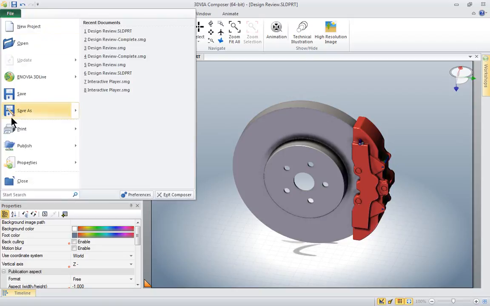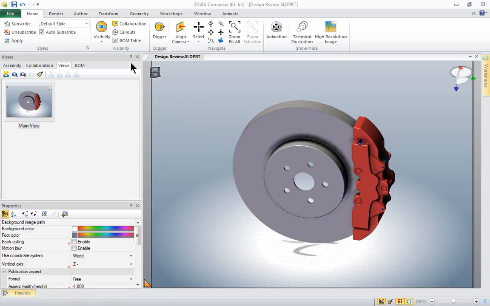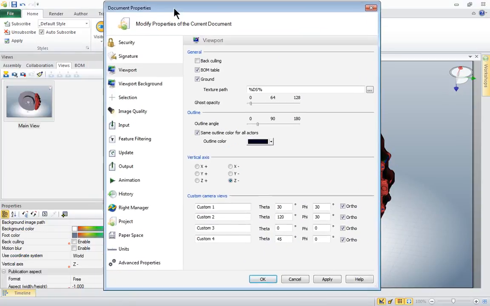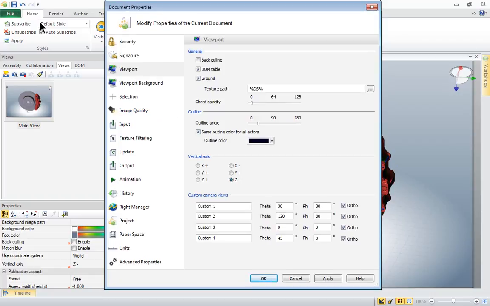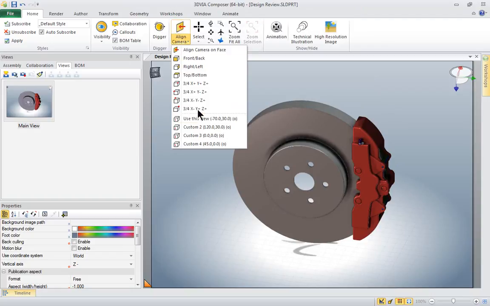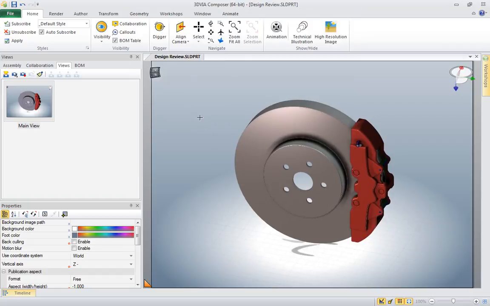Let's see, I'm also going to establish a specific orientation or alignment here. Let me bring in the document properties. So that was file, document properties. Okay, create myself a new view. And just because I want to consistently use the same orientation, I'm going to go and set this first one up so that I can use that over and over. Okay. And that becomes available in here.